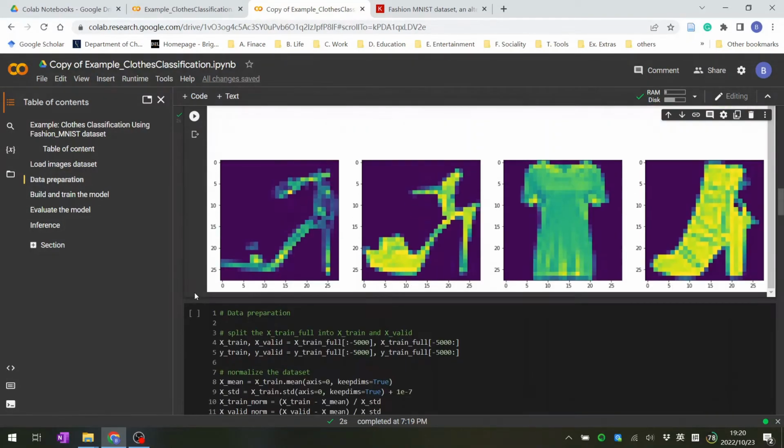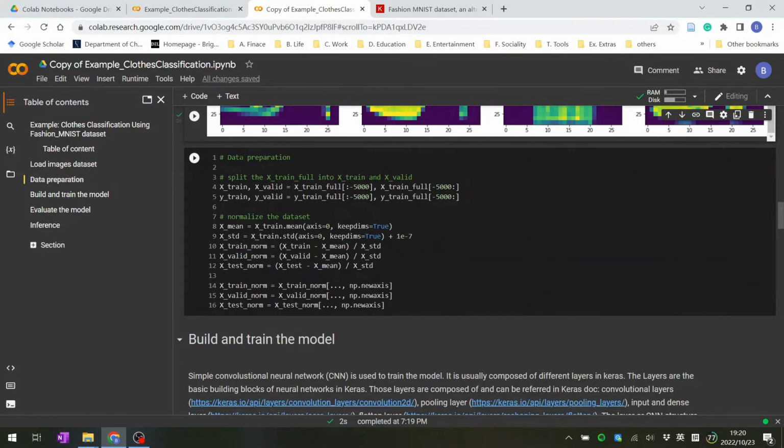Okay, and then we will prepare our data. First, you split the X_train_full into X_train and a validation dataset. By running this code, you will assign 5,000 images in the X_train_full as a validation dataset.